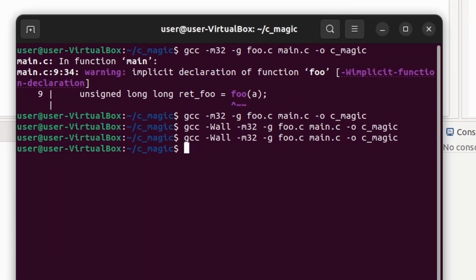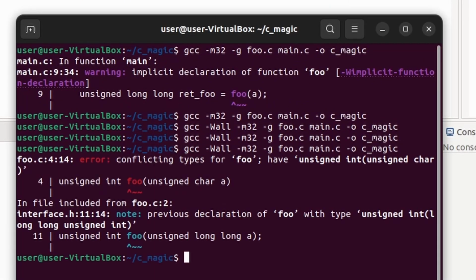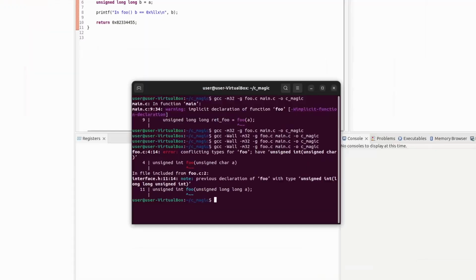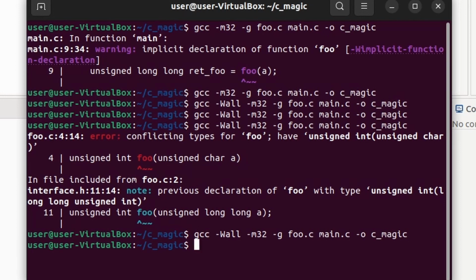Now we're going to build, and as you can see, it fails because the definition in interface.h conflicts with the actual function definition in foo.c, which is exactly what we want to happen when we accidentally create a discrepancy in the code. Now we go and we revert that definition in foo.c, rebuild, and now everything is perfect and locked together to prevent future problems.